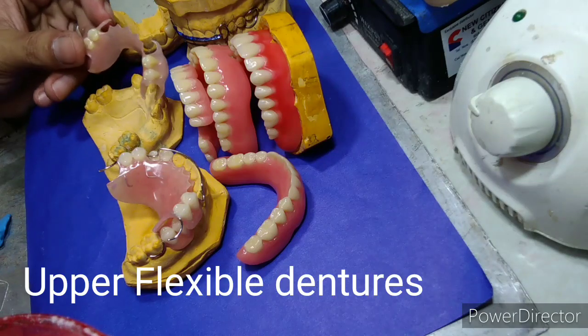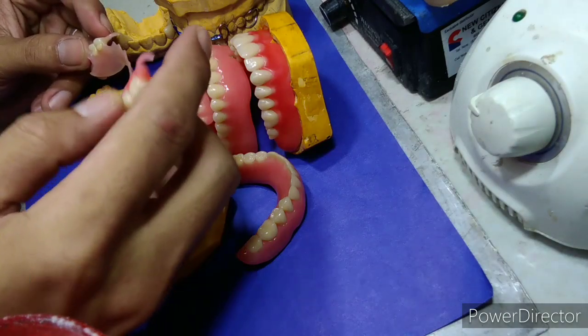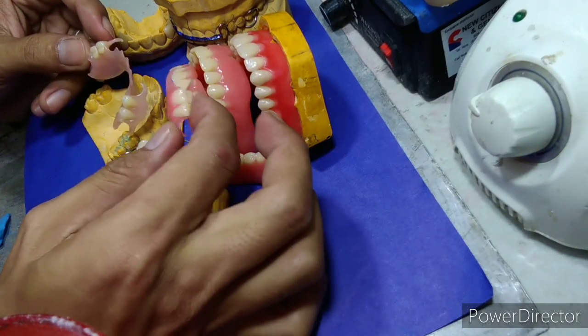And this one is a flexible partial denture and a lower unilateral partial denture.